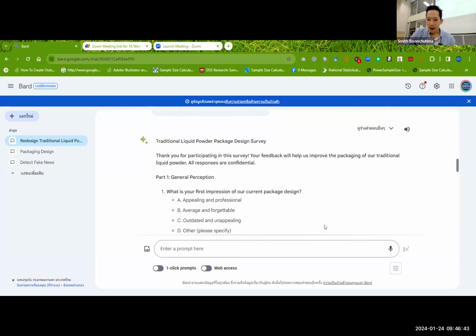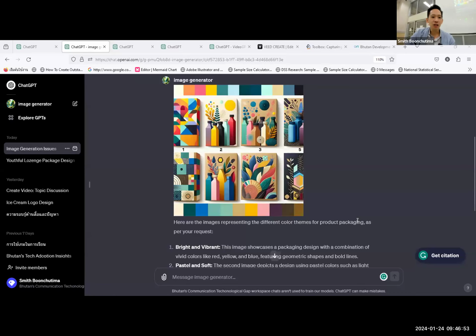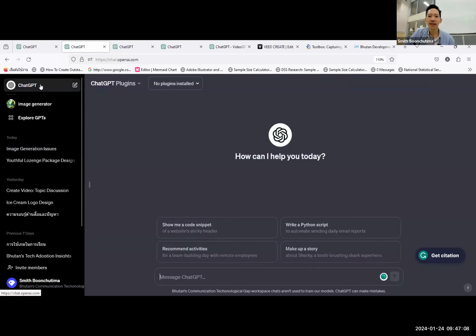And you asked how we can generate images from ChatGPT. First, this is a very good question. I use ChatGPT version 4. I spend some dollars a month for this chat, and I go to this one.